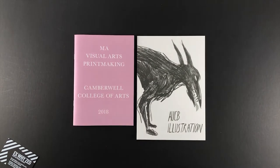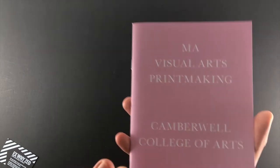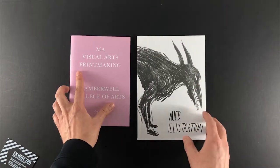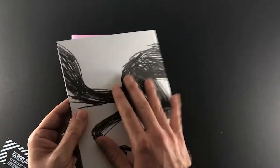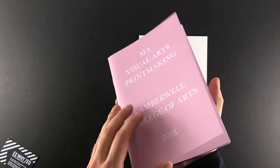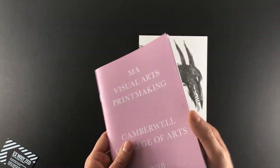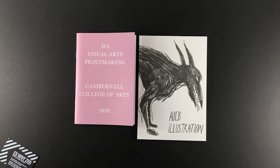When we quote, you'll see we quote for a four-page cover, because the cover on thicker paper stock has four pages: front cover, inside front cover, inside back cover, and back cover. The same applies to a perfect bound book — a four-page cover on thicker stock. If you want all pages on the same stock, we call it a self-cover. For example, a 20-page self-cover wire-stitch booklet with all pages on 115 uncoated or 130 silk makes a compact booklet that sits flat on the desk, though it's more flimsy without a thicker cover.